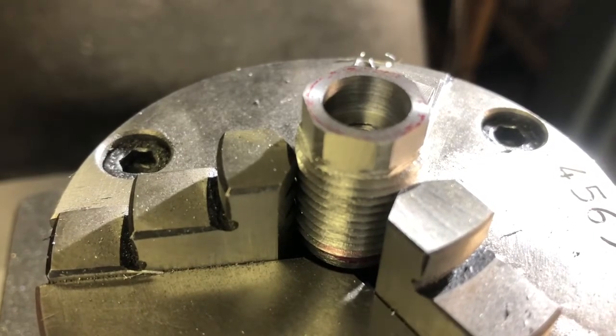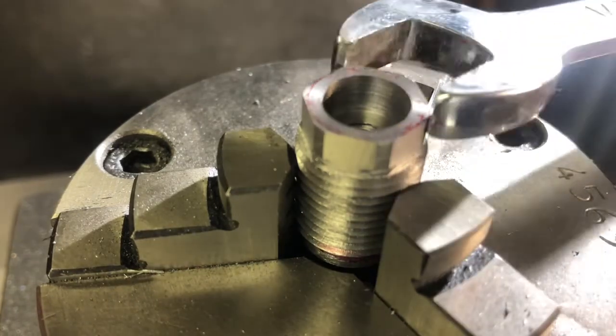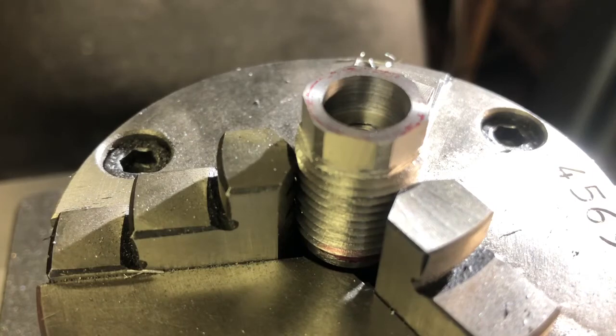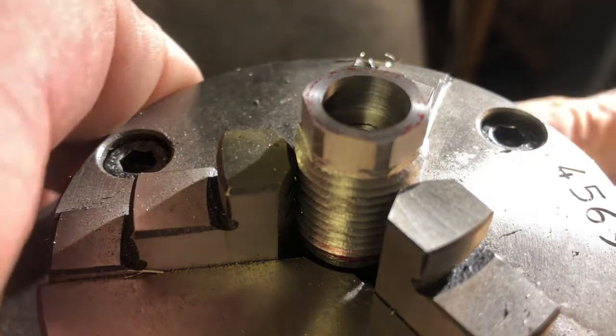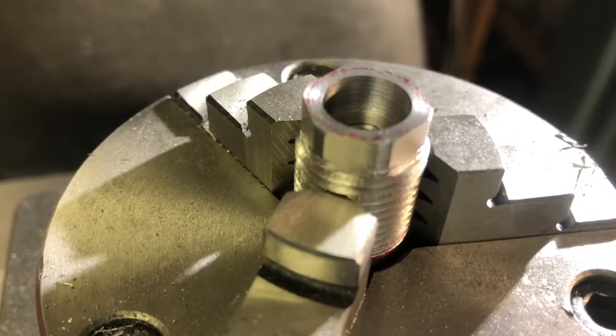Try a socket on that. Or an end wrench, rather. It doesn't quite go. So we're going to advance up to the 1.782. There, and let's move it back up to zero so we don't get confused and not cut one. There's zero, and one more pass.